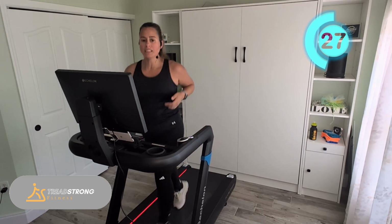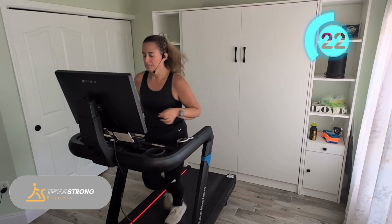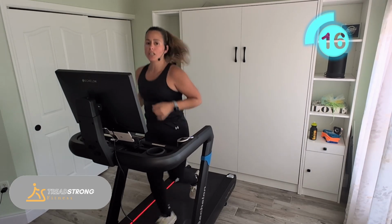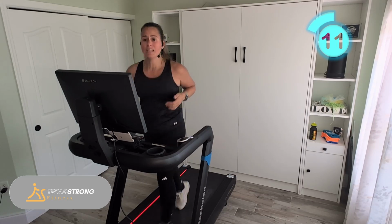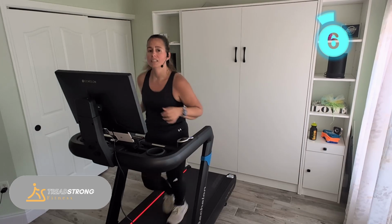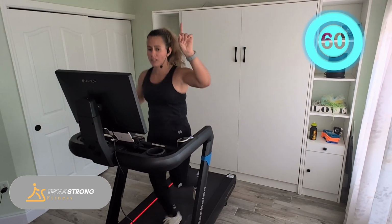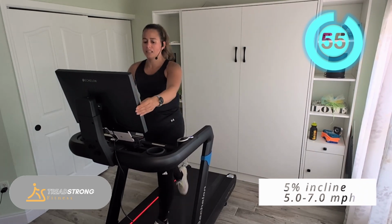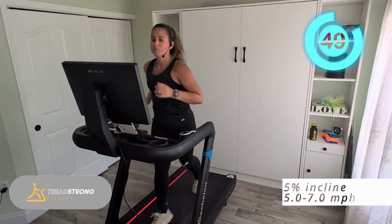Use this minute to settle in and get ready for those intervals ahead. If you're feeling any tightness, shake it out. Keep that core engaged. A strong core means less energy wasted and better endurance. Visualize it now. You're settling in that foundation for a solid run. First interval. Let's go. Bring that incline to a 5. And that speed anywhere between a 5 and a 7.